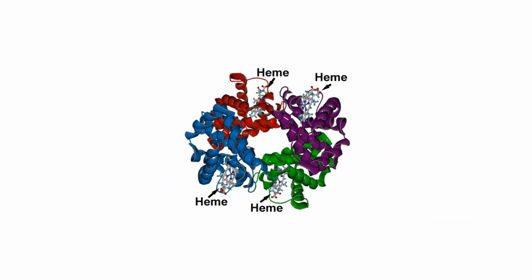Another example is hemoglobin. The specific shape and arrangement of these amino acids is such that it allows the attachment of four what are called heme groups. And heme groups are these little molecular structures that have iron in them, which are attracted to oxygen. So hemoglobin is the thing that can kind of carry oxygen in your blood. And you don't have to know that. That's just kind of FYI.